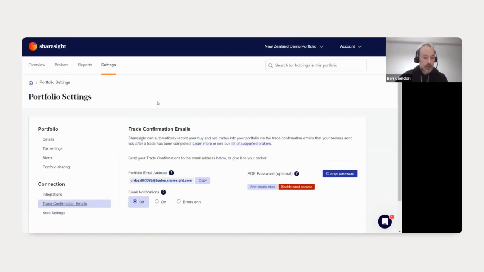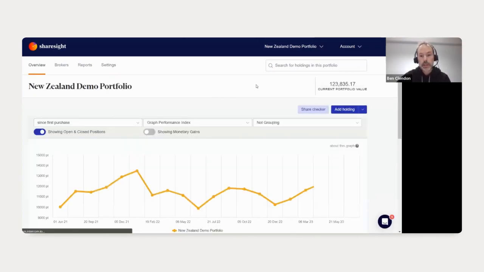If you're using Sharesies or Hatch, you can configure the API from within those products. In Jarden Direct, you can configure your brokerage account to push trades down to Sharesight. So just a few little tools there. We've got loads of different options for getting your data nicely and seamlessly into Sharesight.